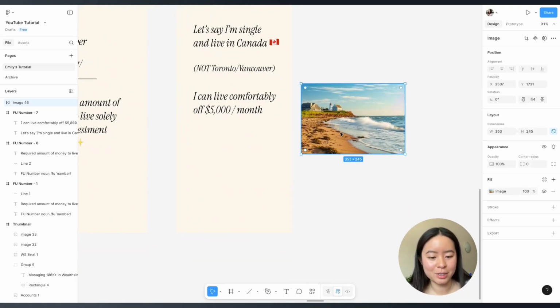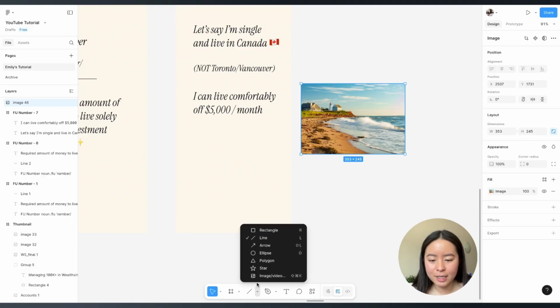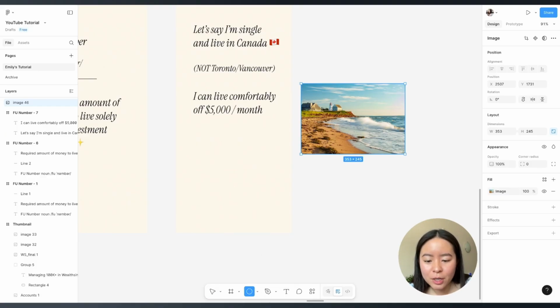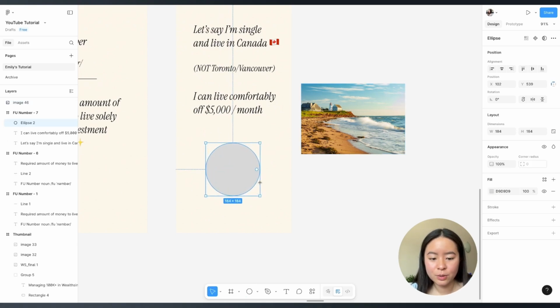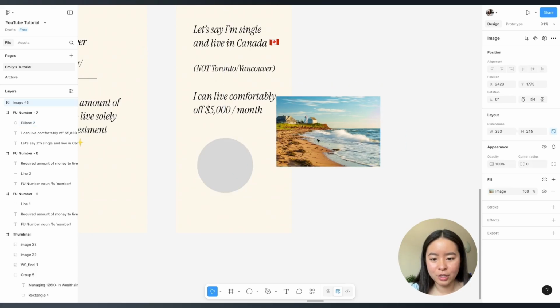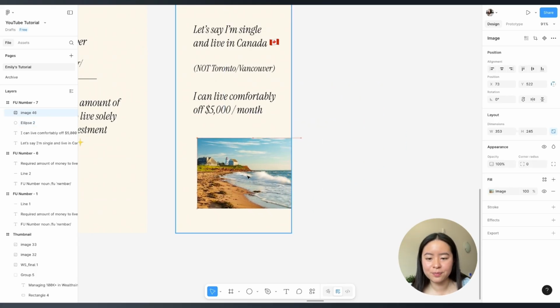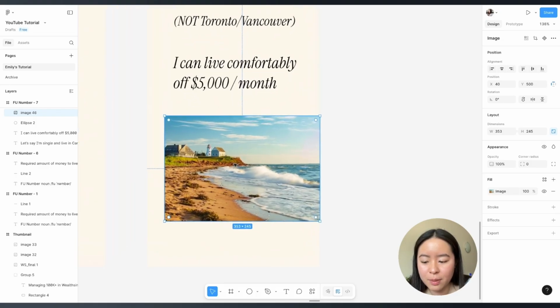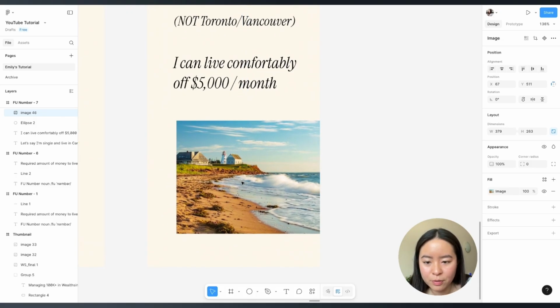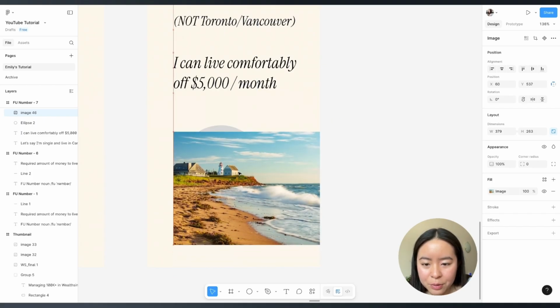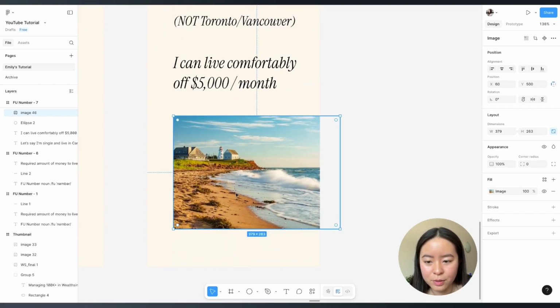This is an image of Prince Edward Island, Canada, super beautiful province. And I want it inside a circle shape. So I'm gonna create a circle shape by clicking on ellipse, and I'm gonna hold down Shift so that it's a perfect circle. And I want this image inside here. So how do I achieve this? Well, first I'm gonna position the image however I want over the circle. And it doesn't need to be perfect, just a rough positioning here. I think that with the circle there, this roughly looks good.